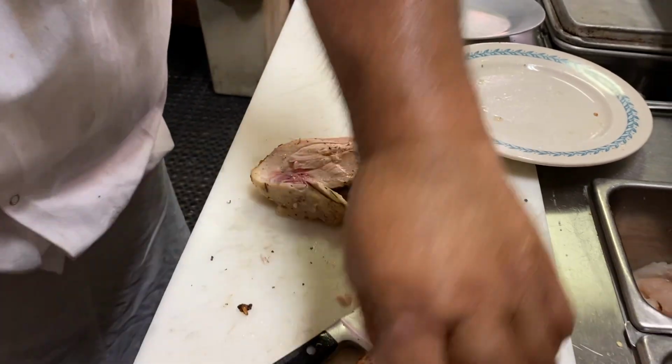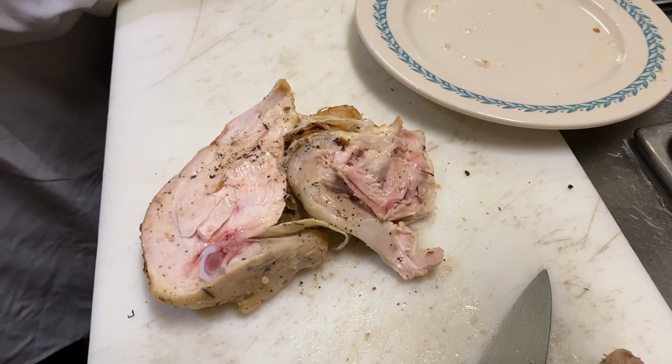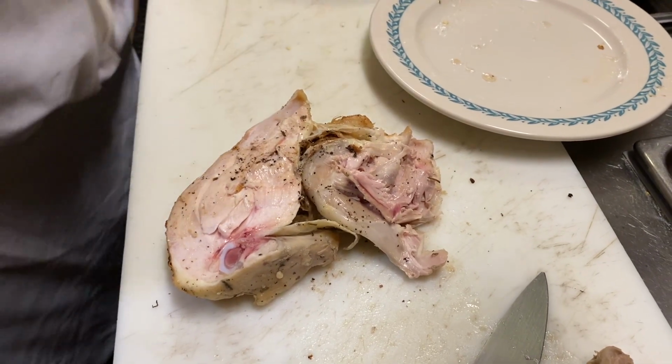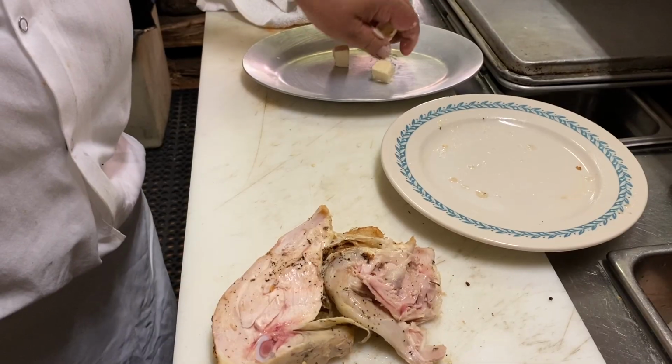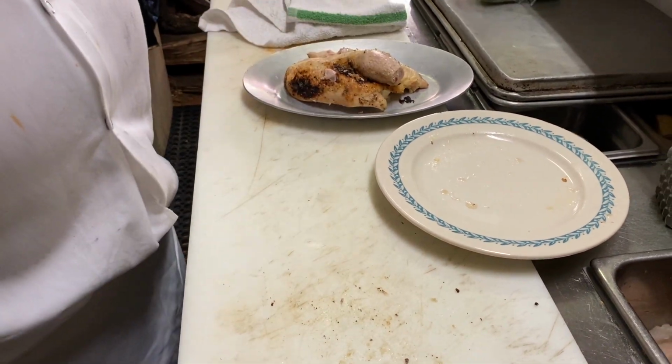So it's still a little pink in the middle. That's good. That's what we want. So then I'm gonna hit it with just a little bit of butter underneath. I had one last night with some hot sauce.